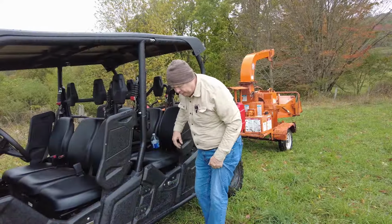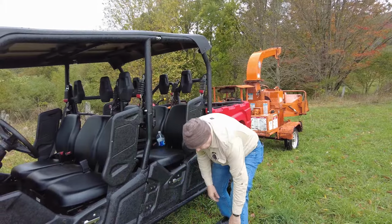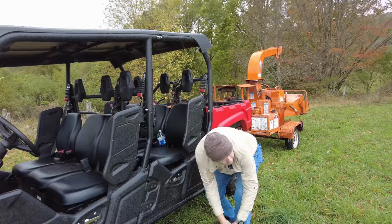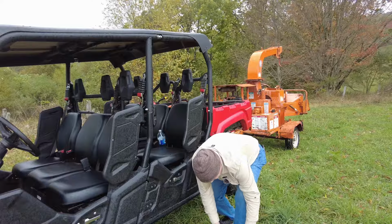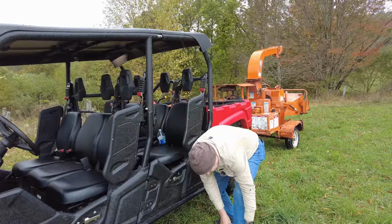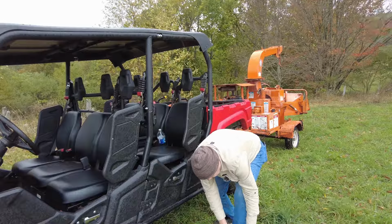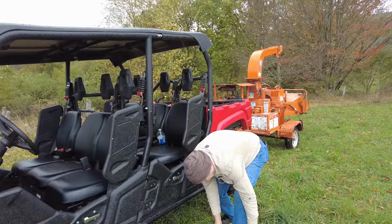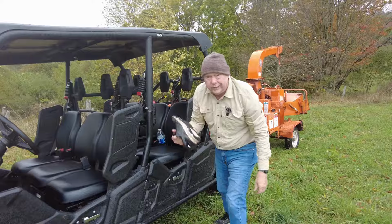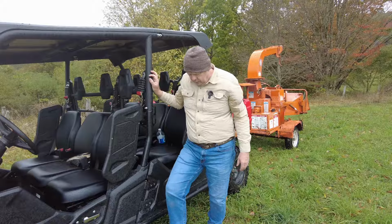Well, we're continuing with the clearing. I don't know how good the video is going to be today, just because it is one nasty day today. It is overcast, really windy right now, and rainy. But it's more of that misty, sprinkly rain. But as you can hear in the background, I've got a friend over who's helping me clear the tree line. We both have limited time, so I'm having to get right on this. So I don't know how much I can film today, just because I want to keep moving and I want to stay out of the rain. If it starts pouring down, then we're going to have to wrap it up.